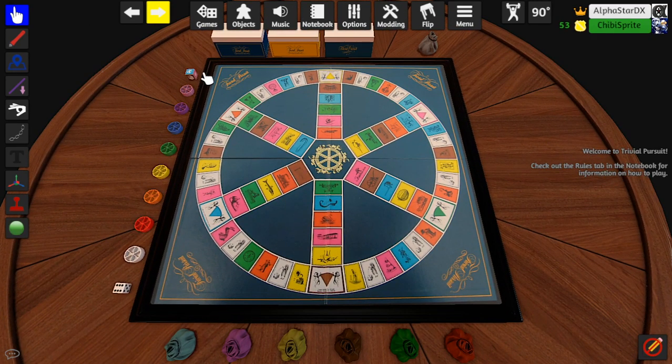There's also a quick trivia die. If you don't want to play with the board, just roll this for your category. We're not going to do that either. We're just going to do it normal. All right. So select your color. I'm still green. You're going to stick with green? Yeah. I will stick with white.